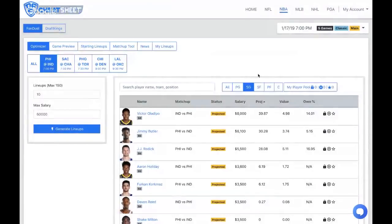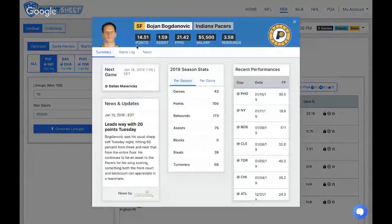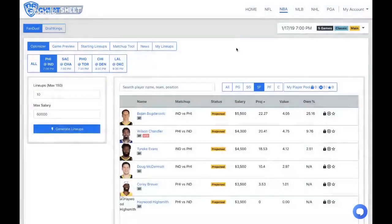And he may also get some Jimmy Butler defense as well, which we know Jimmy Butler is a good defender. Bogdanovic, he's a guy that gets consistent minutes. They like playing him. 5,500, the price tag is there, and with everybody healthy, his minutes are getting cut off a little bit as well. You pretty much need this guy to score the ball in order for you to pay off value at this price tag. You need about 27 for value. Like I said, they just got so many guys.